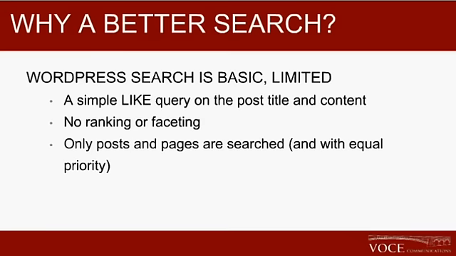So really very basic. Also, in the default search, only posts and pages get searched, and there's an equal priority between the two. So what we typically saw is people would search on a site for what they thought was content that would be time-based content, typical WordPress posts, but yet pages would show up because of the title or the content of the page. For our clients, they want those pages to have less priority. They want posts to have a higher priority. Doing that with the default built-in WordPress search just was not feasible.